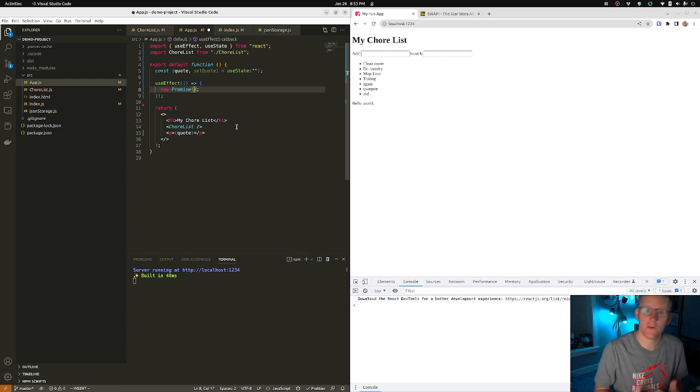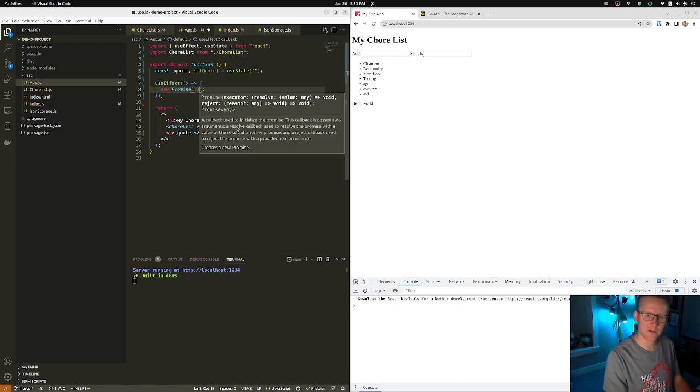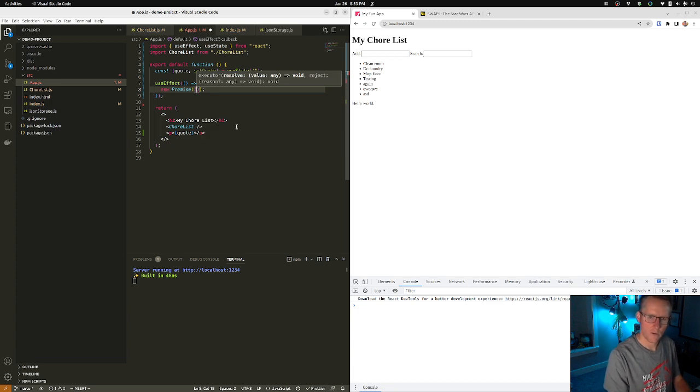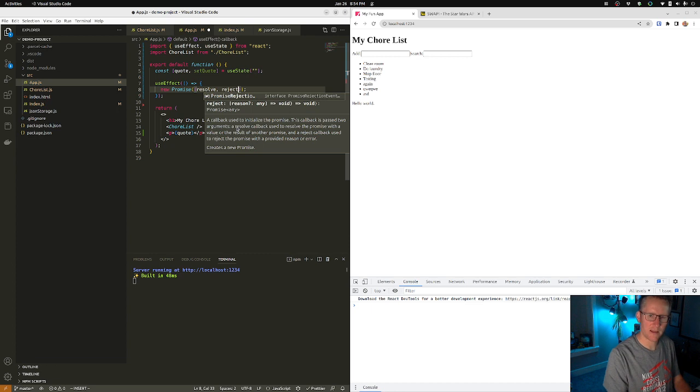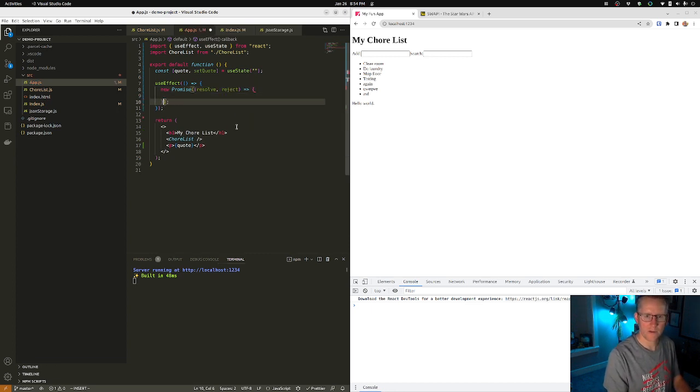It takes a function, and it kind of injects some things into it. So the two parameters that it has are resolve and reject. Just like I said with the candy bar, you either can resolve the promise or we can reject it.